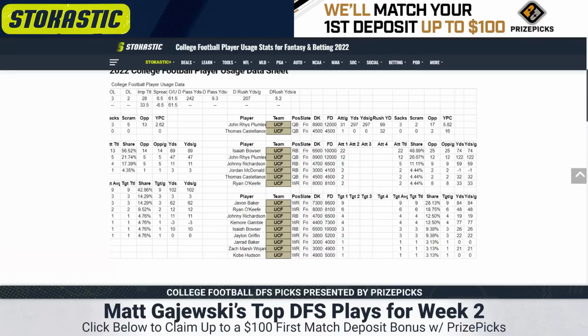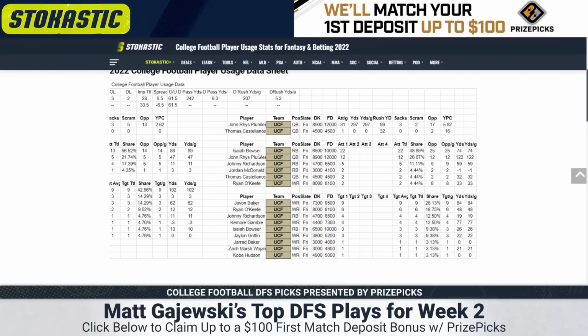And again, these are PFF stats. They're not always quite the same as the box score. Plumlee actually in the official box score threw for 308 yards and 4 scores and rushed for exactly 100. So just know that these are PFF numbers in the back end for the yardage totals. Reese Plumlee is going to be an excellent play, highest team total on the slate. Louisville gave up over 5 yards per carry against Syracuse in week 1 against another dual threat signal caller in Garrett Schrader. Reese Plumlee is an awesome play.